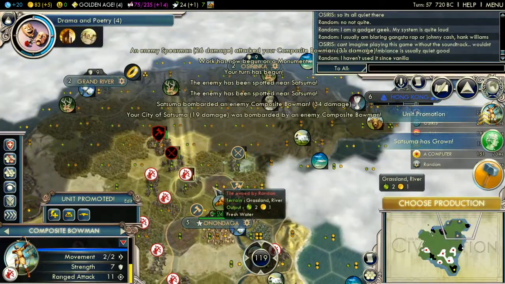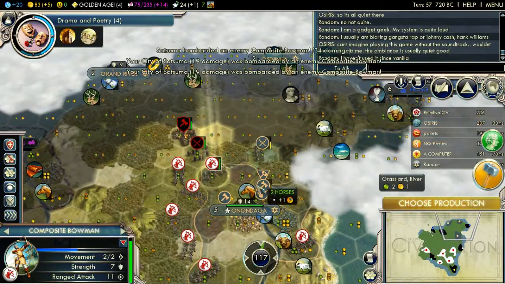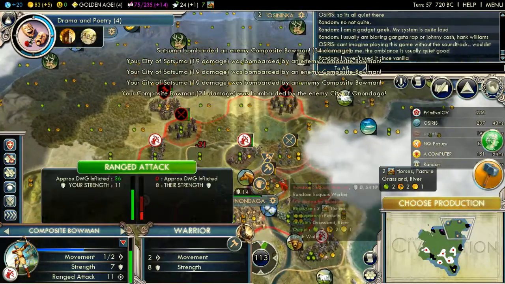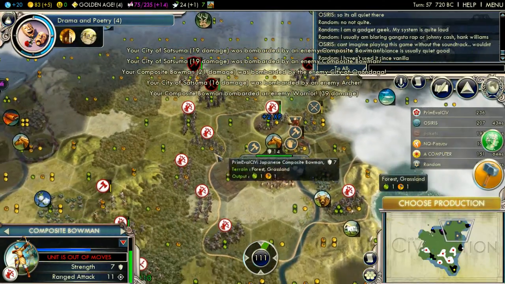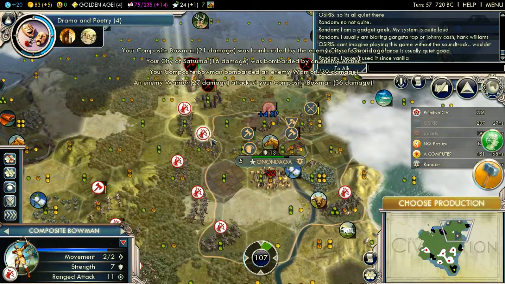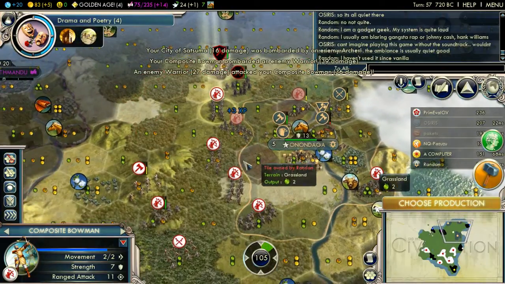What do we have here? Let's go take the instant heal, move in a step, and bombard. Bombard. Bombard.